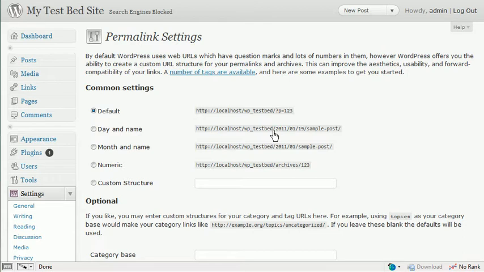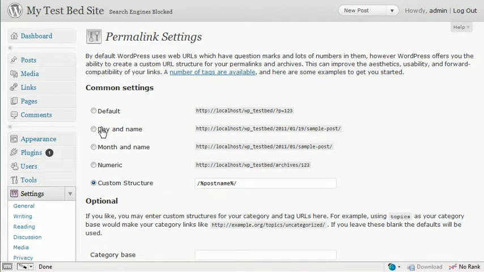Since you're going to be using this as a test bed, I would structure it just like I would be using it online. What I always do is go to a custom structure, and I always use post name, and that's the simplest way to do it.